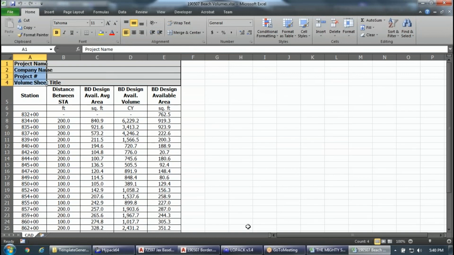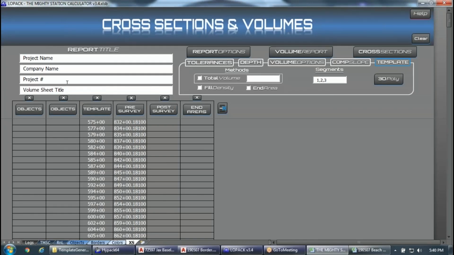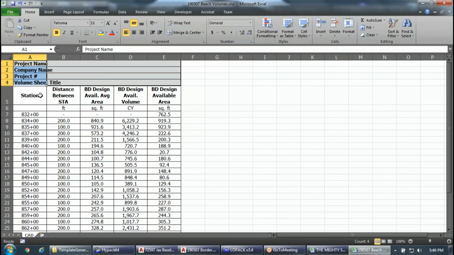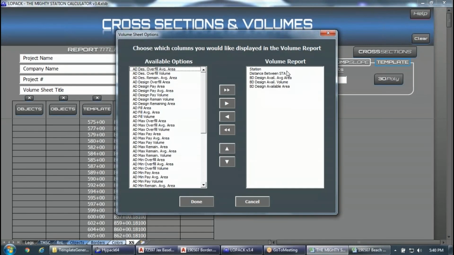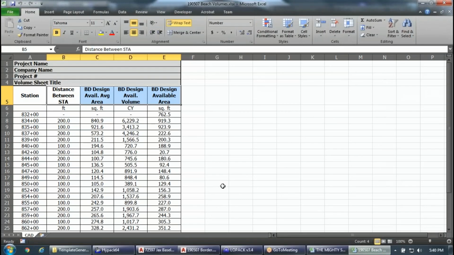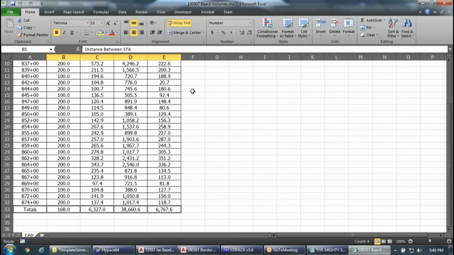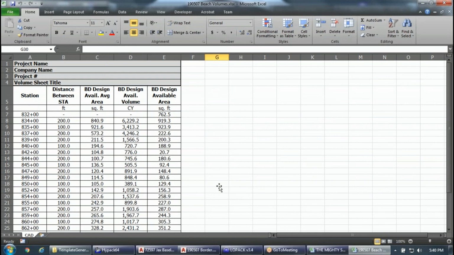These headers up here are just headers that you can customize. It has all the stations, in the exact order we chose in our report options, and that's the only thing that was outputted. We can put all the options in if we wanted to, but this way it has the totals down at the bottom here.